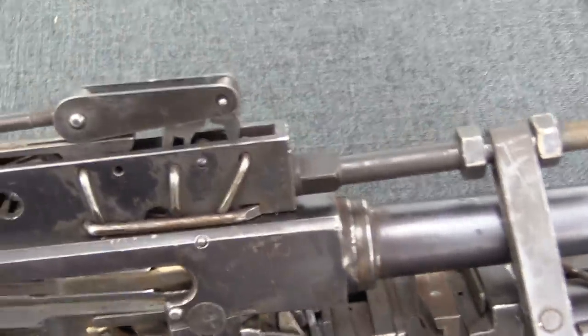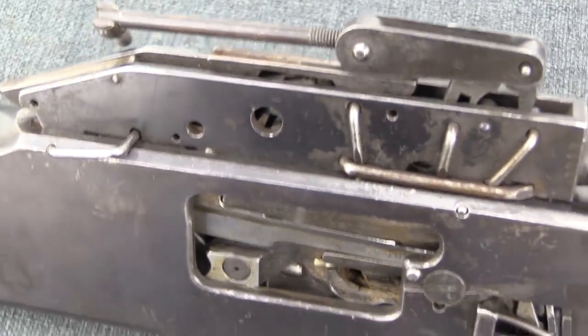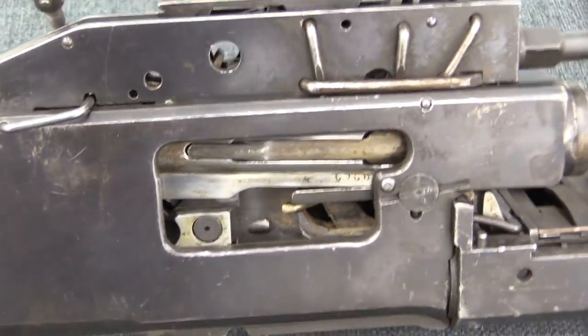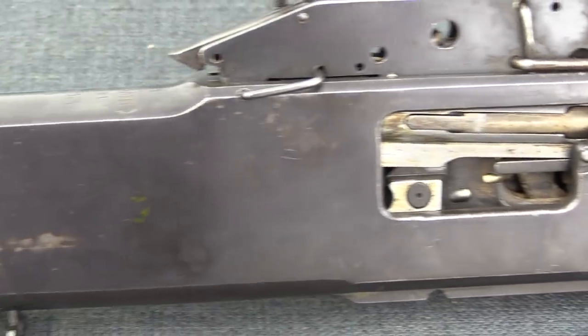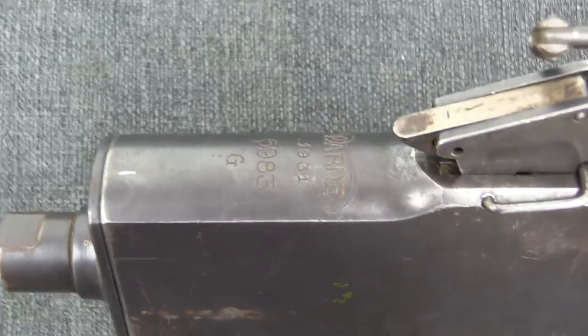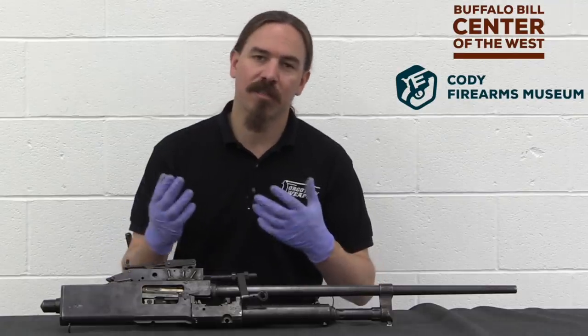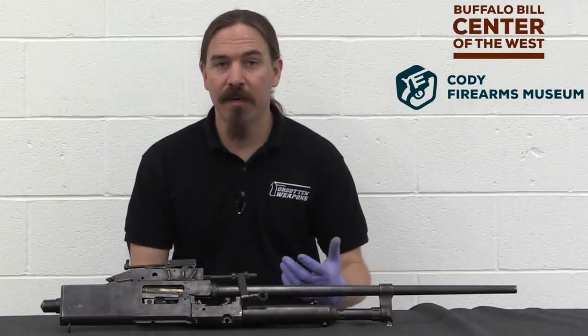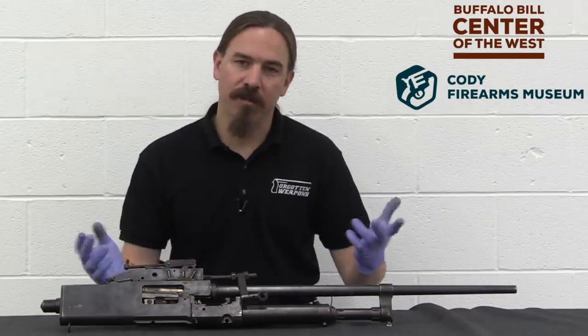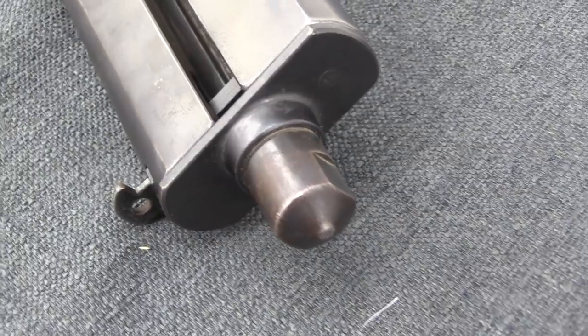While they were building that, they came up with their own machine gun design in 1916, which would turn into this. It was tested by the French military in 1917 and 1918. The French Air Force decided that they liked it and placed an order for a bunch of them to be delivered in the spring of 1919. But of course the armistice at the end of World War One caused that contract, along with so many others, to be cancelled.